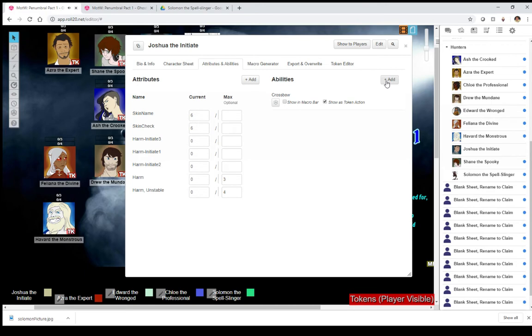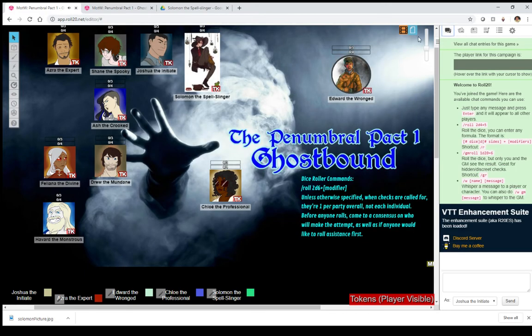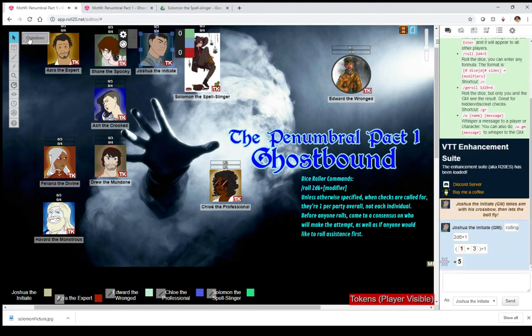I'll just show you guys a quick example. For me, I've created a macro for Joshua. So I'm going to click, and just one click, boom, it does it. So I put in a command for what he's doing. He takes aim with his crossbow, then lets the bolt fly, and then it rolls for me.